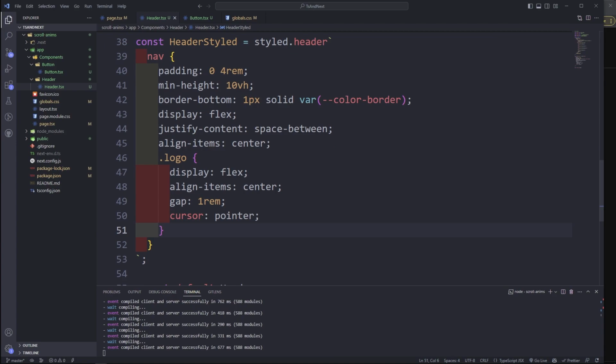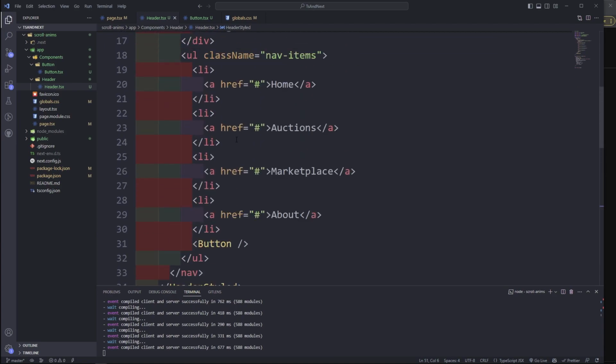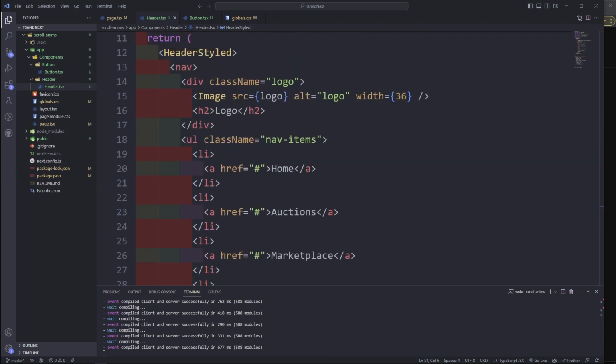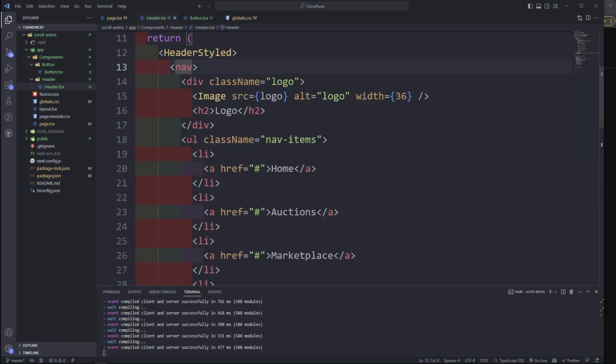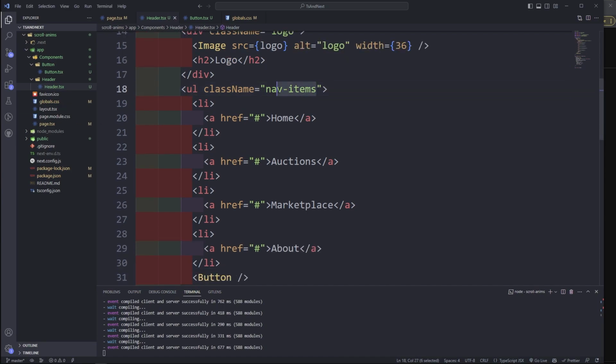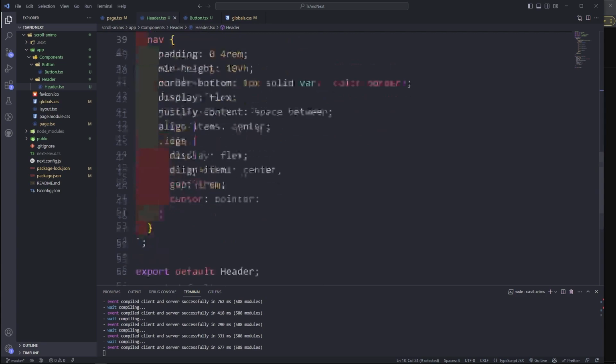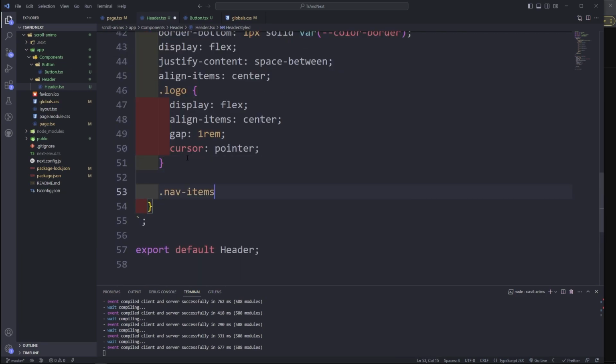Okay, and I'm going to target the nav items. Okay, so nav items, I'm gonna copy the class name. Nav items, I'm going to display flex and give it a gap of 2 rem.